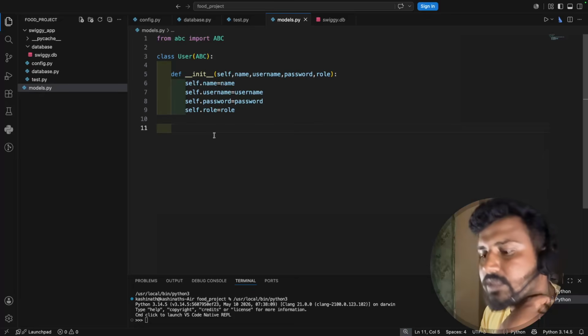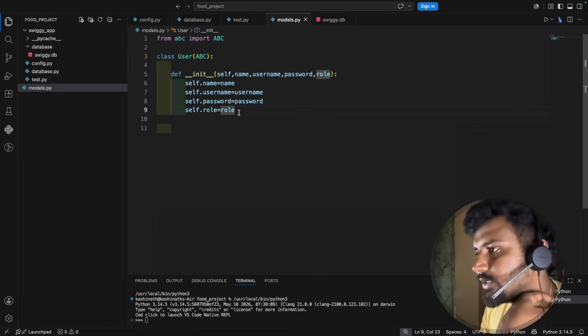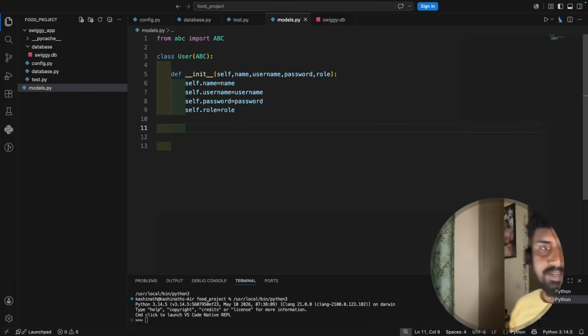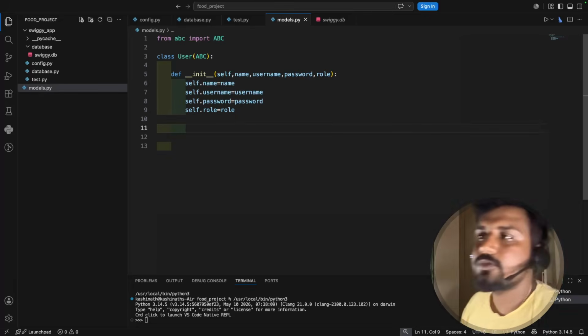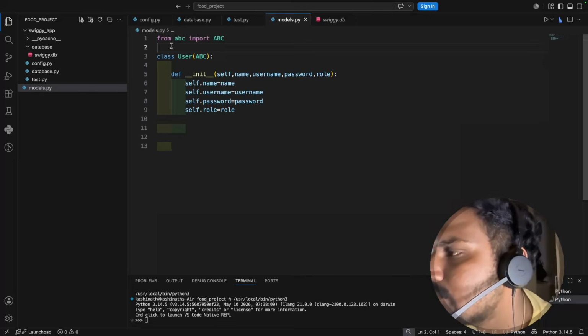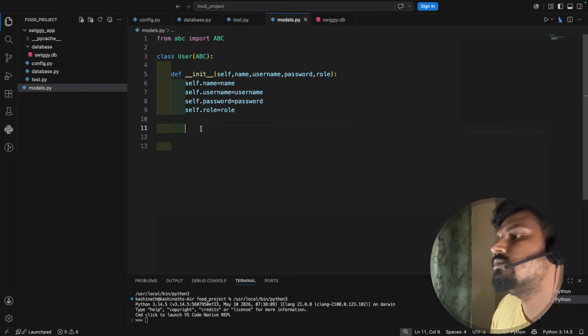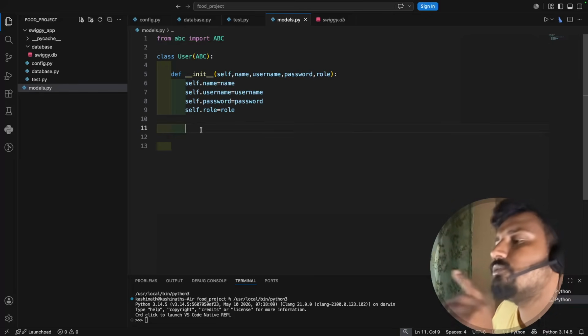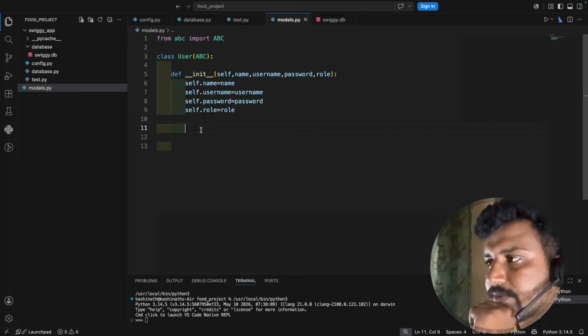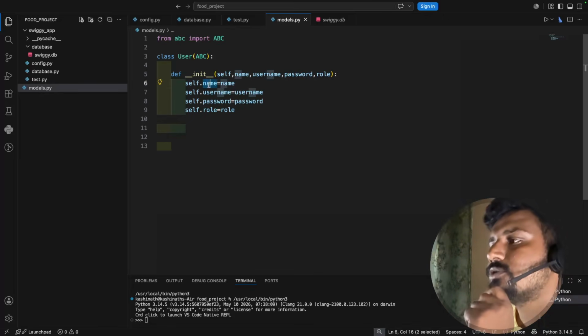I can say save to DB, or better we can do it here itself. What we want now is to store into the database, right? So we need to pass this, so we need to have a query.